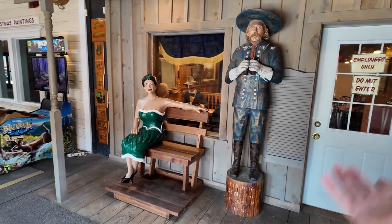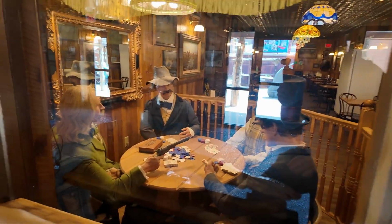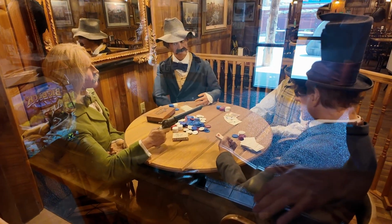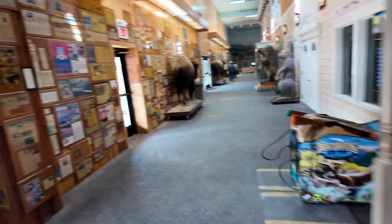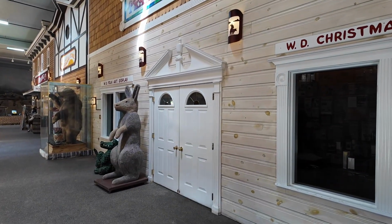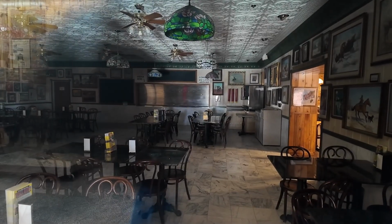This is General Custer, I believe, of Custer Park. Pardon me, ma'am. I do want to look behind because inside I believe there's another eatery that I think is open in the summer months. But they do have some guys playing poker here, which I think is a lot of fun. Continuing down, I'm going to keep this shot going to really give you the sense of it. We got the Prairie Food Parlor. I'm here right at the beginning of the season, so this is not open currently, but let's see if we can peek in a little bit. There you go. You can see a little bit, I think there's an ice cream parlor back here as well, and some more food you can get at certain months.